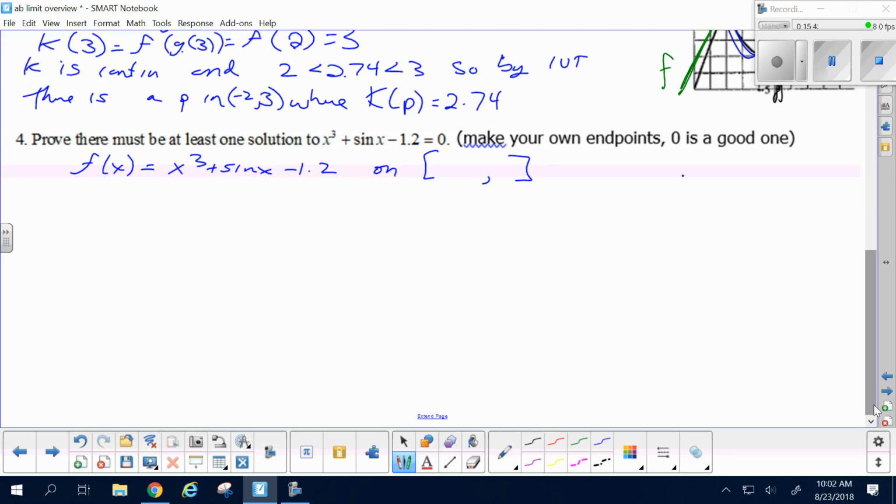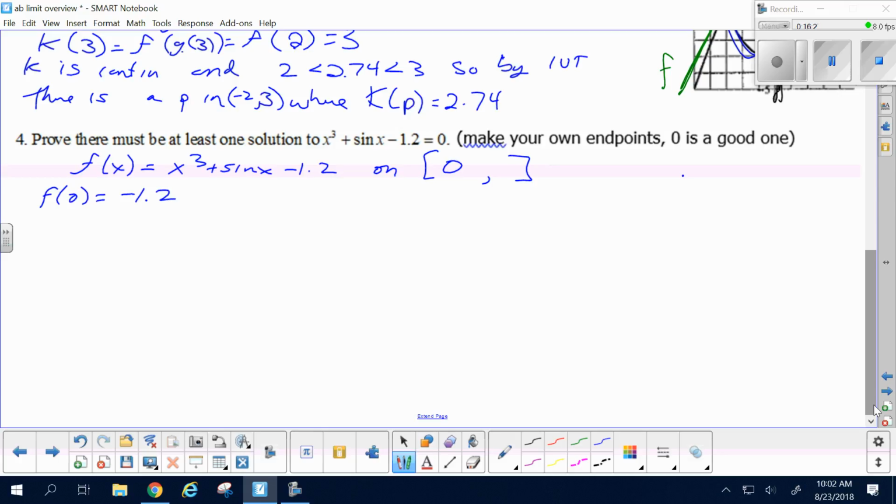At 0, 0 is a great value to work with. Do you agree? I gave you that. So what about f at 0? What is it? 0 cubed plus sine of 0 minus 1.2 is negative 1.2. Now that's nice. I'm hoping to then find another point where the curve goes positive, right? Now, you might think, well, gosh, I have no idea what that graph looks like. That's okay. Remember, for thousands of years, before about 1995, people didn't have a graphing calculator, and they still were able to work it out. And so you can too. It goes a little something like this.